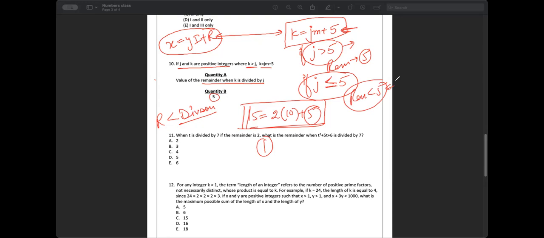Are we getting this point, everyone? If j is the divisor and it is greater than 5, then definitely from this we can say the remainder would be 5 when k is divided by j. But what if j is less than 5? Then the remainder definitely would be less than 5. The remainder has to be smaller than the divisor. It can't be bigger. So the answer is D. D means we can't really say. A might be equal to B. A might be smaller than B. So if there is nothing which is consistent always, the answer is D. D means, again, we can't really say what will happen.